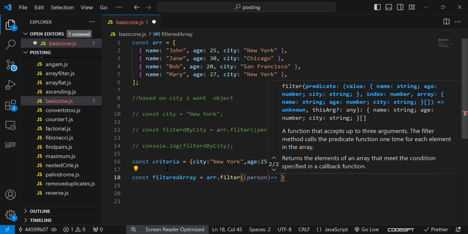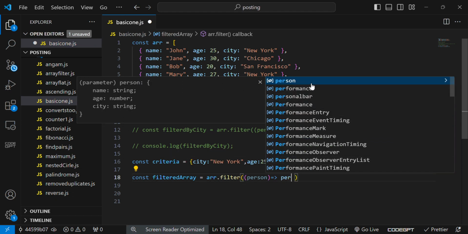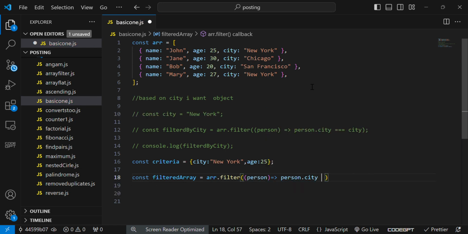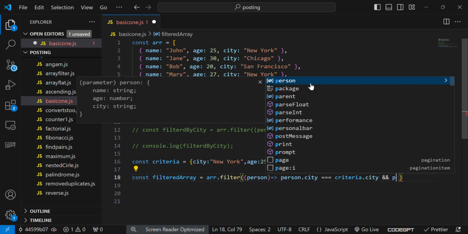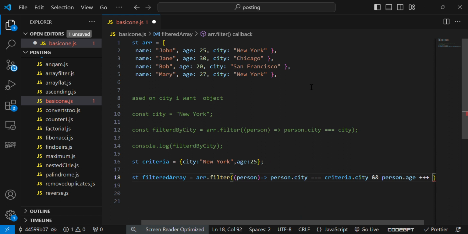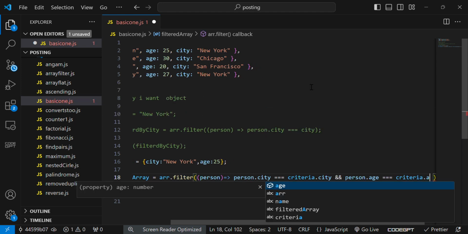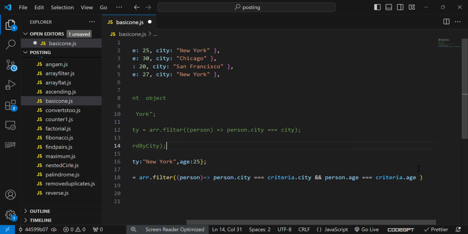Here, person dot city and criteria dot city, and person dot age, using strict mode comparison, criteria dot age.